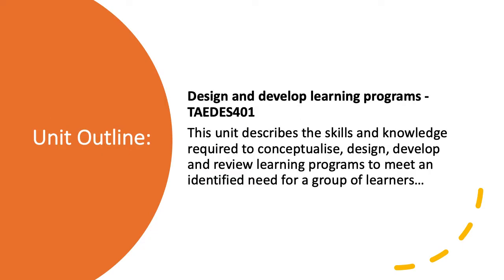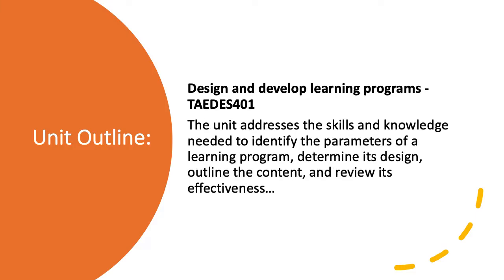This unit describes the skills and knowledge required to conceptualize, design, develop, and review learning programs to meet an identified need for a group of learners. The unit addresses the skills and knowledge needed to identify the parameters of a learning program, determine its design, outline the content, and review its effectiveness.